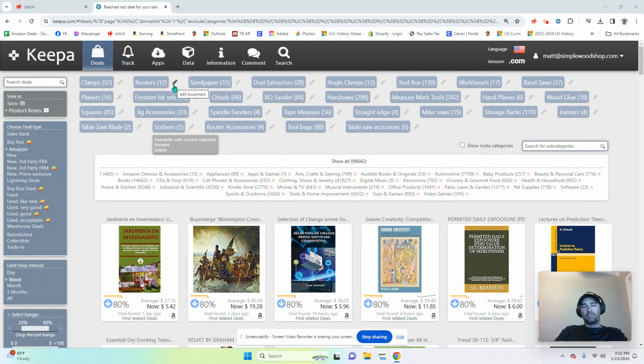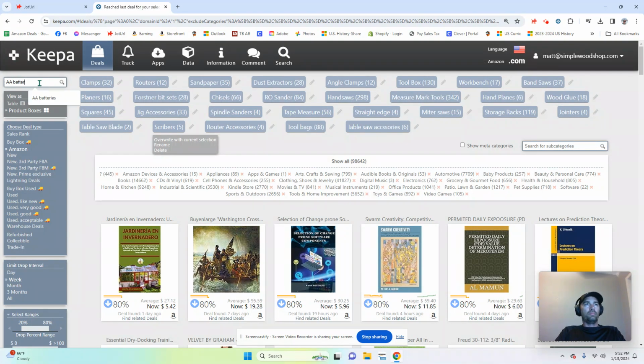I'm assuming you have a Keepa subscription to do this, and you've installed everything that you need to install, and you're logged in. So on the top left, there is this deals button. So go ahead and click on the deals button. And when you click on that, I've reset everything to be generic. Now on the top, you can see I have some preloaded stuff, but I'm going to show you the power of this. So let's say that I'm looking for deals on AA batteries, right?